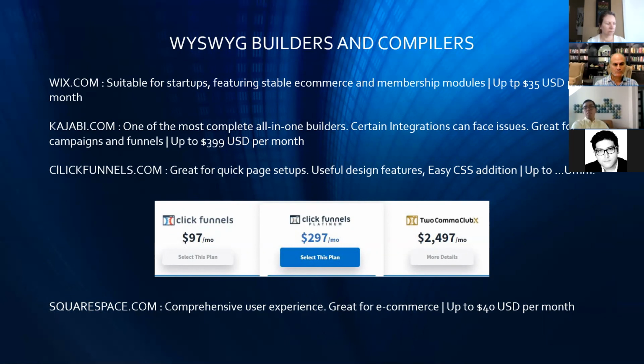And we're going to get to integrations at the end of today's class. I will explain what the issue is and how it can be resolved on your end. So then you can decide if it's worth it to buy Kajabi for yourself or not. Kajabi goes for up to $399 US dollars per month. It is not very expensive compared to others, but I think it's worth it considering the features that they offer. So if you're going to have a project soon, think of Kajabi, take a look at it, and see if it's the right platform for you.